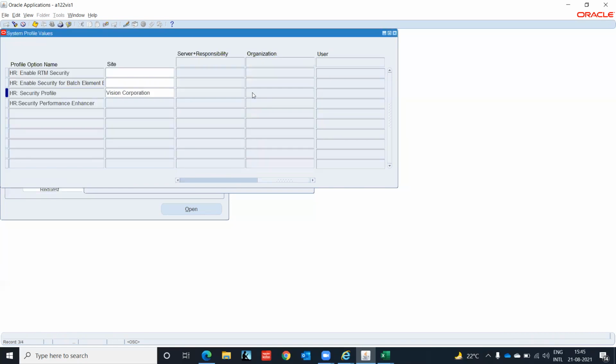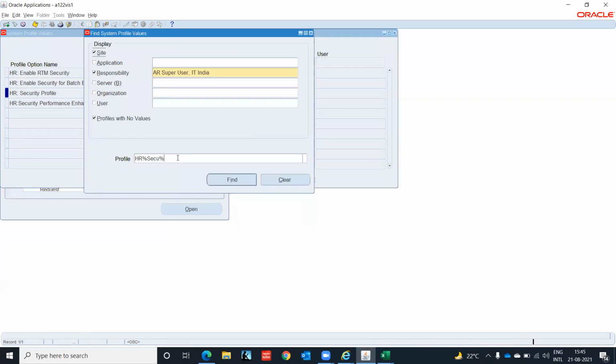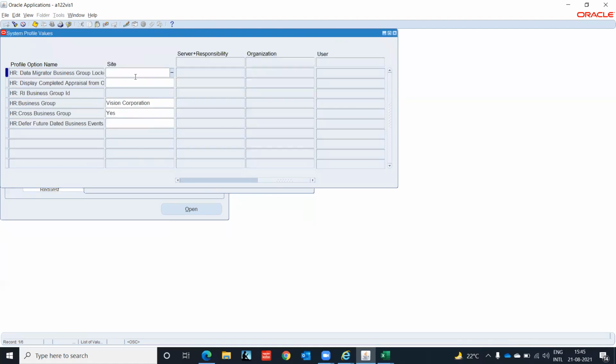This is the work we are doing right now. HR business group. We have to verify this business group responsibility level IT corporation. When you assign the HR security profile, business group will be getting automatically updated. So no need to do it, just verify if it is correctly populated.